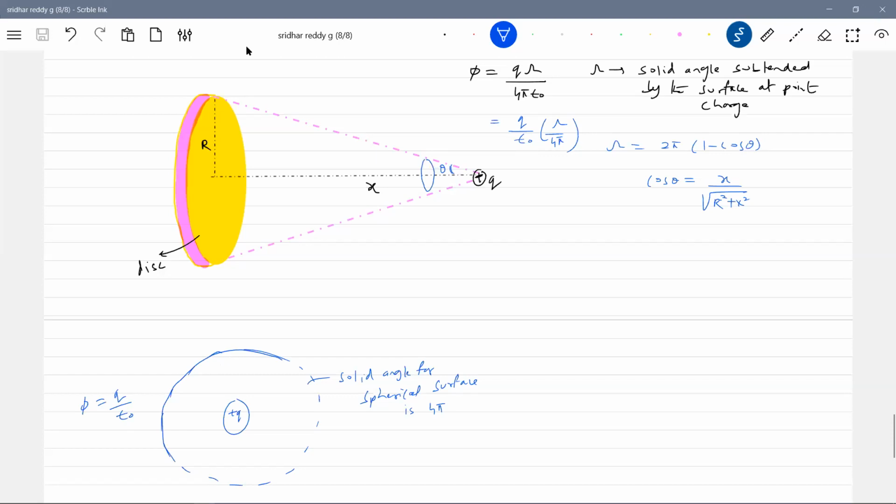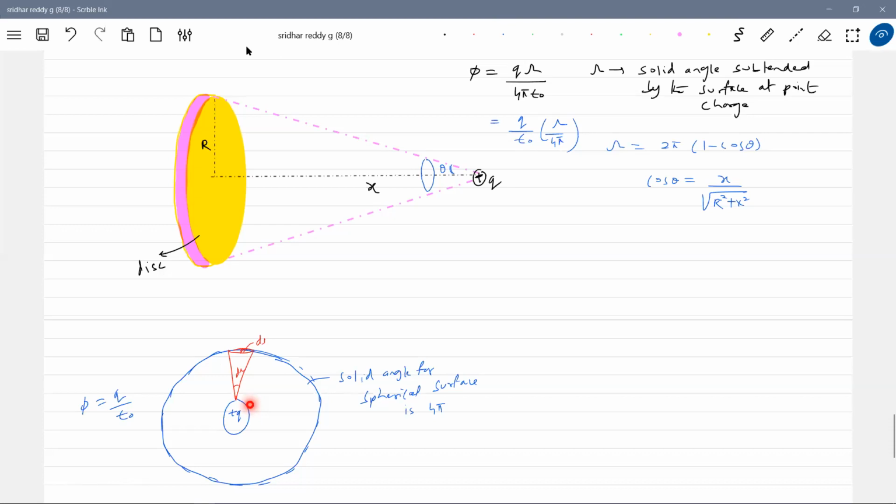So what is the method? Sir, what do you actually mean to say? What we have to do is, first you assume a cone. Fine. The elemental surface, say dS. This small angle you measure, d omega. Can we assume this spherical surface is made up of such cones? Add up all the angles subtended by those cones at the center. Then how much do you get? You'll get equal to 4 pi.